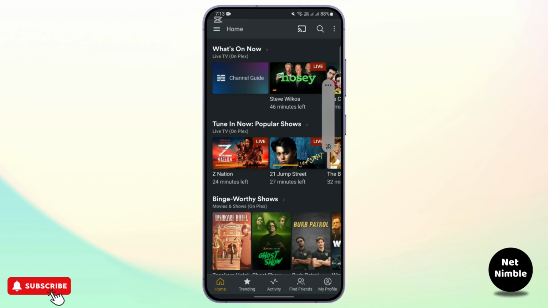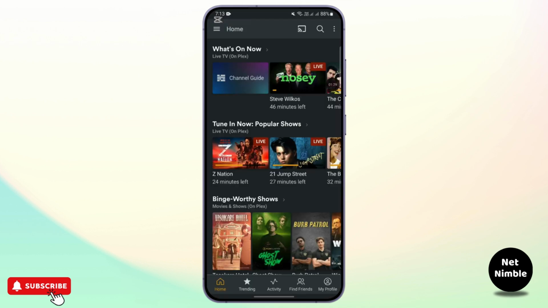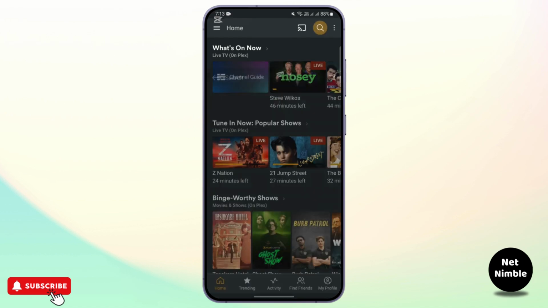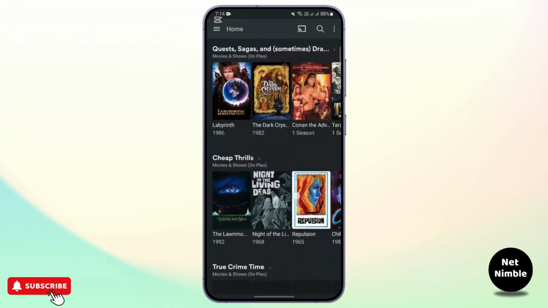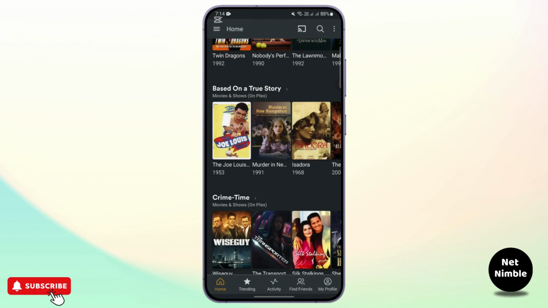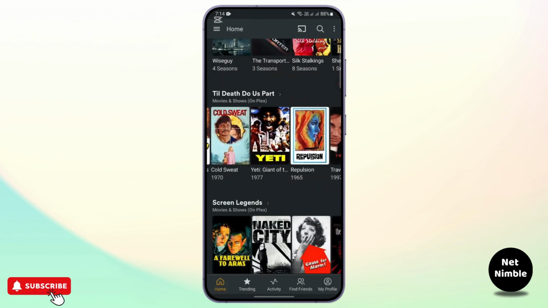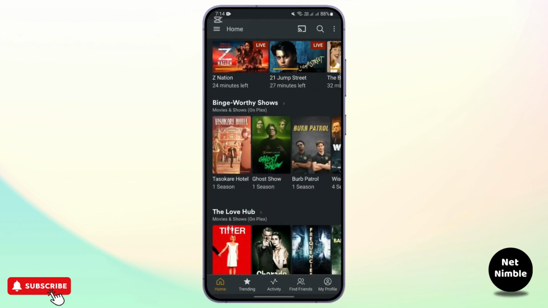For that, go ahead and select a movie, for example, this one right here. After that, in order to watch a movie, you can just go ahead and search the movie that you are looking for. Otherwise, on your screen, you will also find different movies on your Explore page. So you can just go ahead and look out for the movies from here.